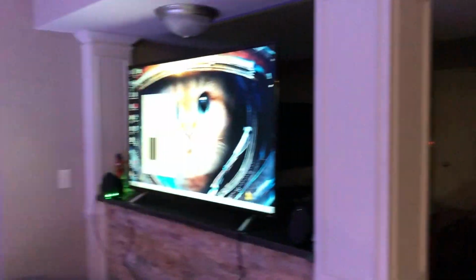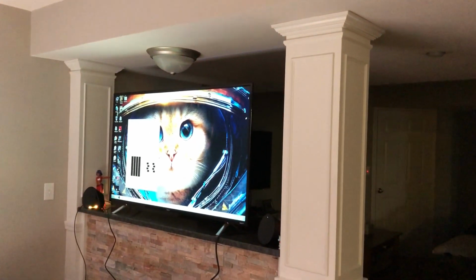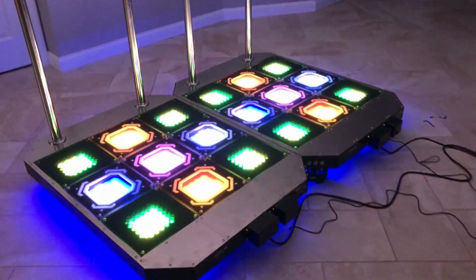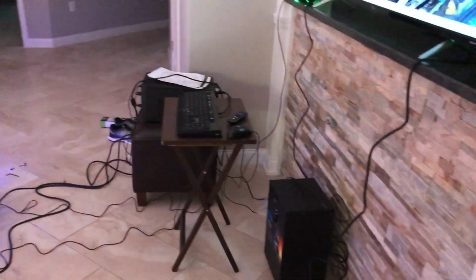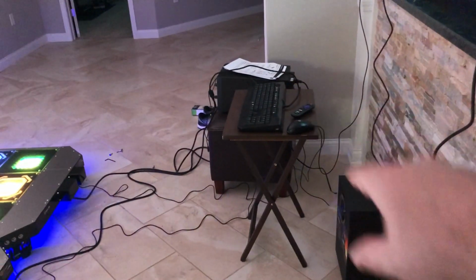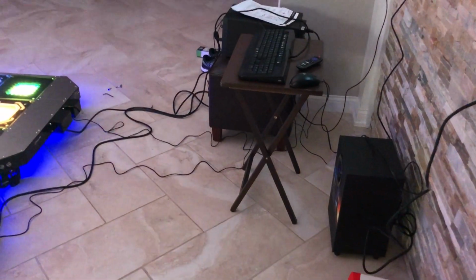I'm still getting the setup locked down overall. That's just a low latency TV, something I found with a really good review for input lag for gaming modes and that kind of thing. So, getting StepMania to do a good frame rate. A little tip, by the way, don't pass your audio through HDMI. That is a bad idea. I'm having the audio come directly out of the computer to the speakers rather than being fed through the HDMI, and that improves frame rate significantly.